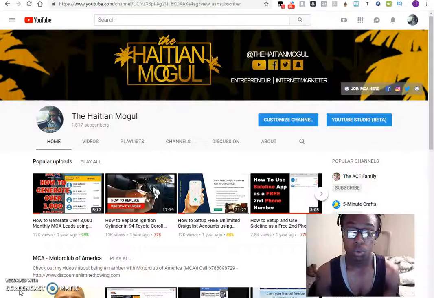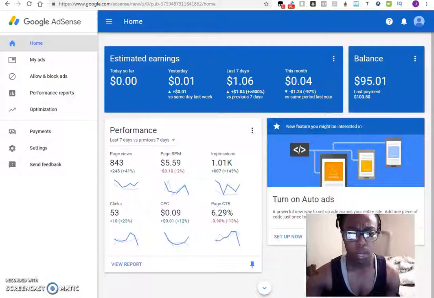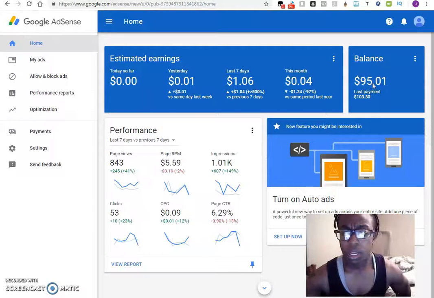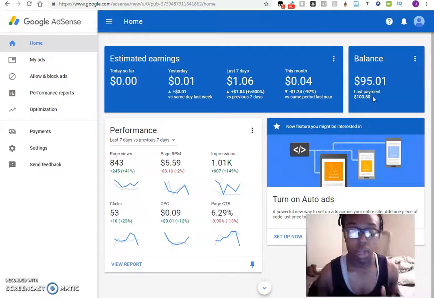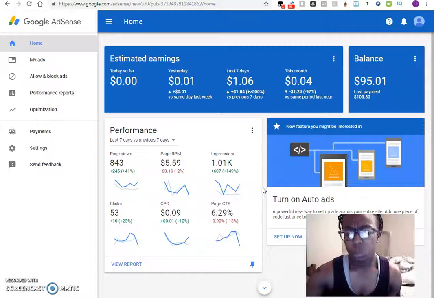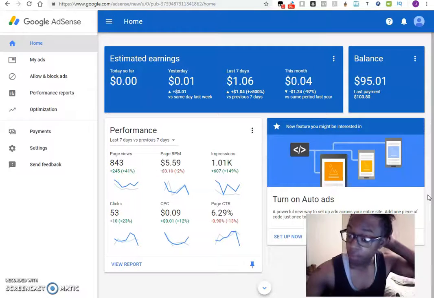So what I'm going to do is go through this whole process. I'll show you my Google AdSense account first of all. This is the account, and of course it shows you how much money I'm currently at for the month before I cash out, because I have to have $100 or more to cash out. It's probably going to go up from this as well, mostly because my YouTube videos make a lot of money for me. That's where most of my earnings come from, so I'm trying to make sure that my website is also as profitable. It should be with the courses that I released, because right off the bat, all these numbers have been going up because of it.